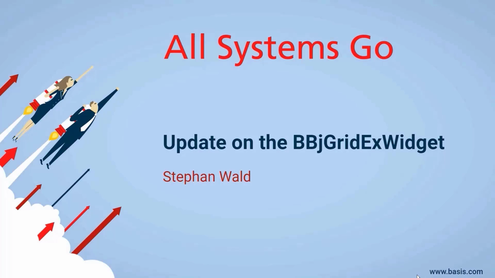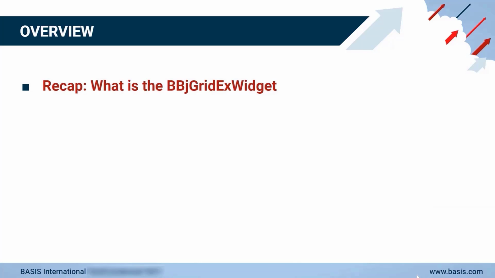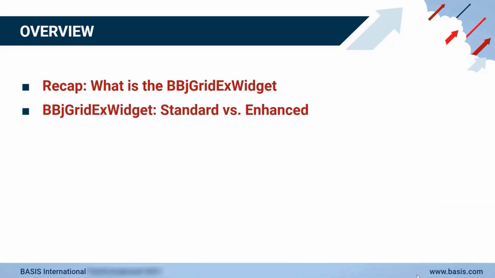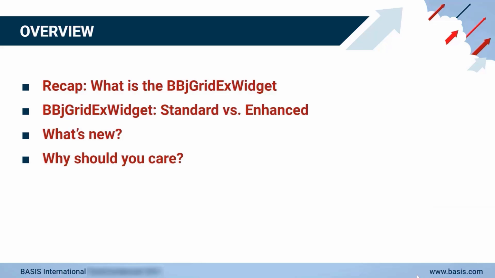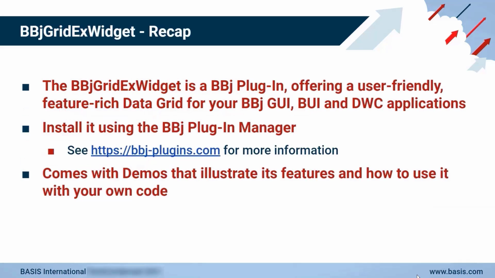The next section of this session is about the BBj Grid EX widget plugin. I will revisit what the BBj Grid EX widget is and illustrate the optional enhanced license you can obtain for it. I will give you an overview of new features that have been added recently and close with why we think the BBj Grid EX widget should be relevant to your work with BBj.